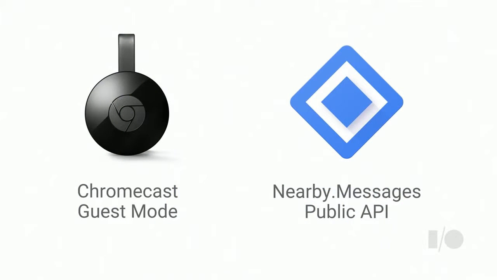So we've been working towards this vision for a while. In 2014, we launched a feature called Guest Mode on Chromecast. Now, in the past, you had to be on the same Wi-Fi network in order to cast. But with Guest Mode, you can just sit down, hit cast, and put your content on the big screen. Now, to make this possible, to prove that you're in the same room as the cast device, we use a combination of radio signals and an ultrasonic modem. And it's great when you're over at a friend's house. Works on iOS, works on Android. And we would like more cross-device interactions to be as smooth as Guest Mode.